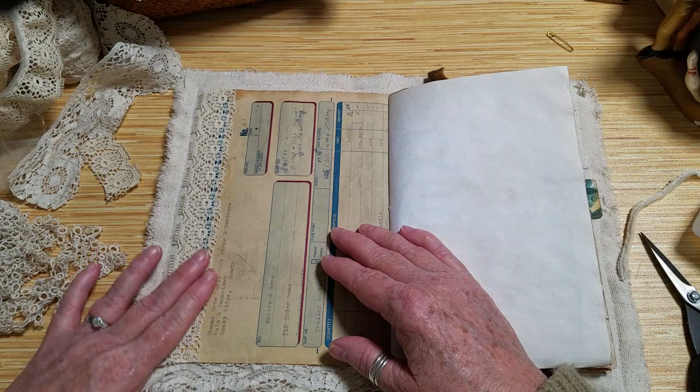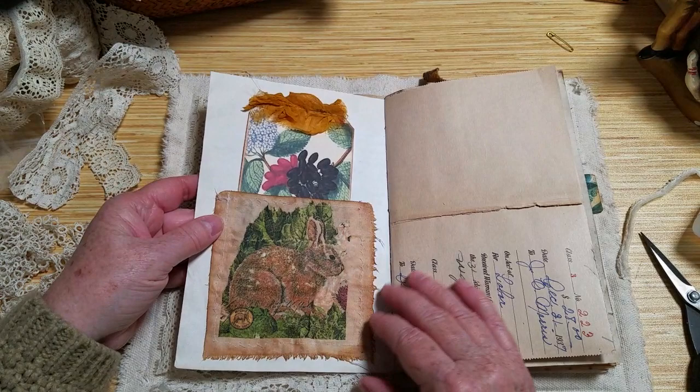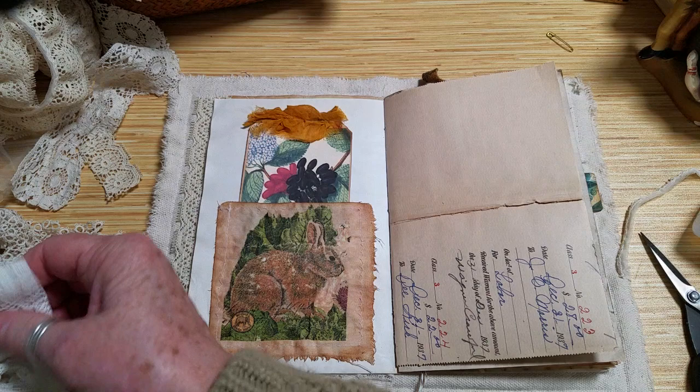Anyways, we're very fortunate to live in a very neighborly community. So, all right, we've got a few down there. Anyways, she got out of the mud fine.